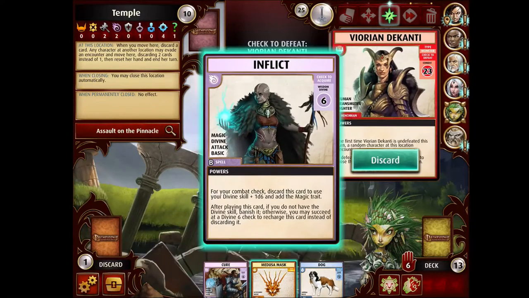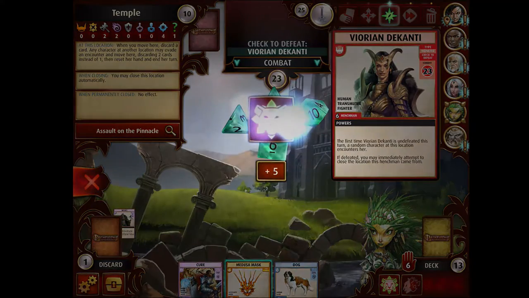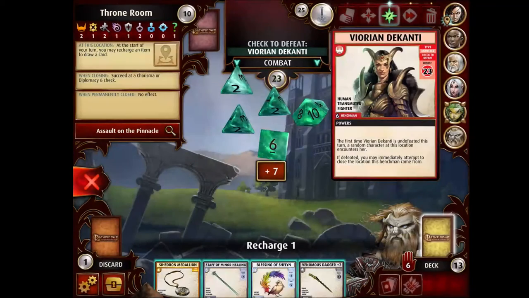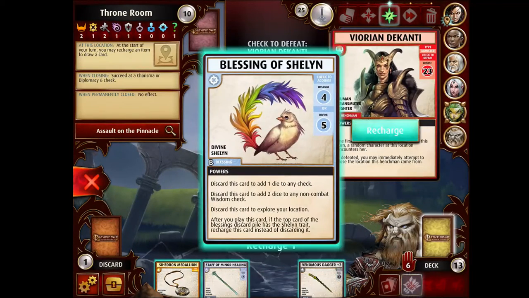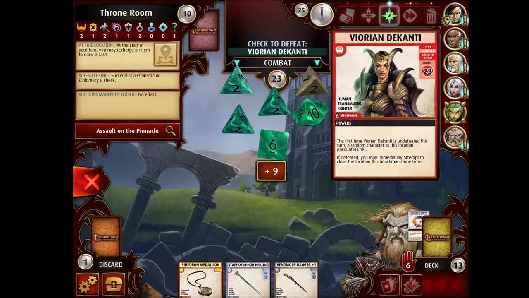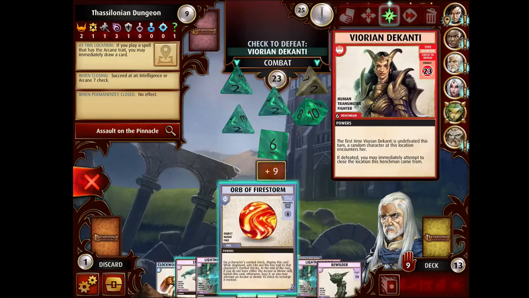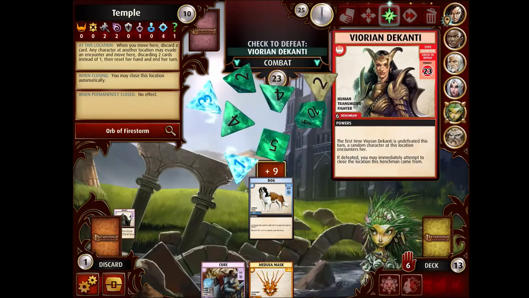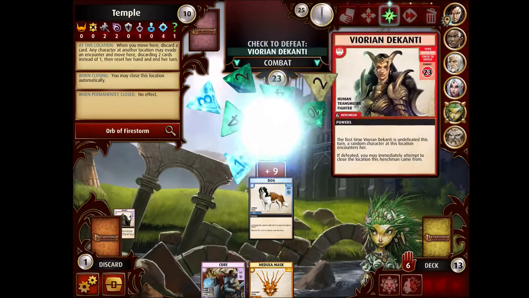Alright, there's the Inflict. Boop. And let's put out the dog. Let's fire a shot over the prow or whatever. Let's see, I need a 14 on these 7 dice. It'd be a bit loose to roll here. So I'm going to go ahead and pop this Orb of Firestorm for a couple extra d4s. That ought to do her. Yep, that did her pretty good.